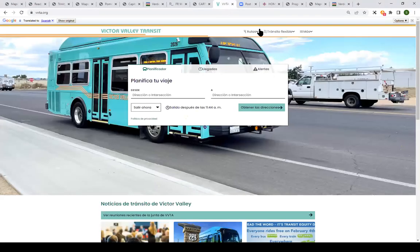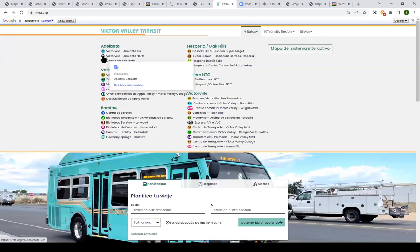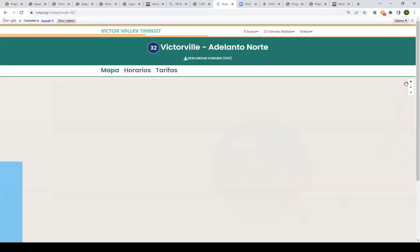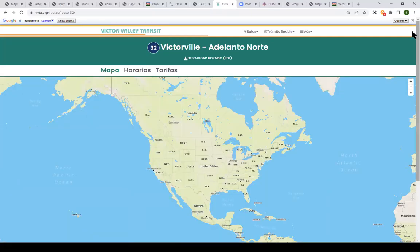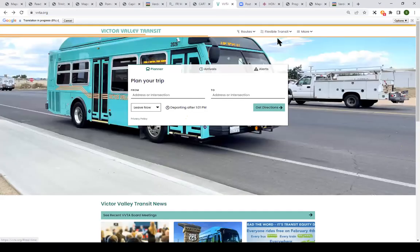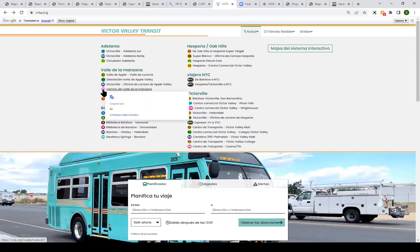Let's go to VVTA. Okay, I did want to mention with our website builder tool, if you want, you will have to pay for your domain name, but everything else is free. I don't think those are too expensive, but we can publish it. It'll just be like a national RTAP .something.org. But if you want your own domain name, you will have to pay for that, but that's it.